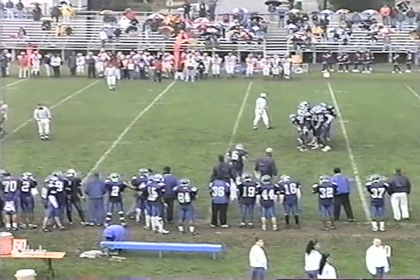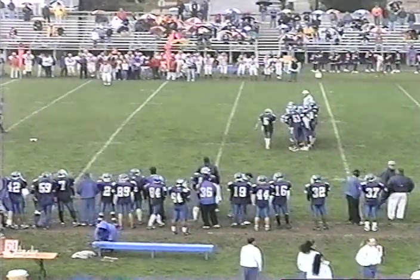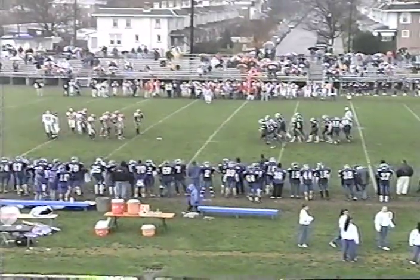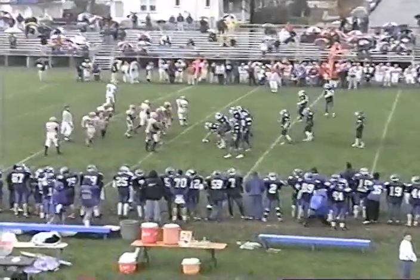But the running back coming out of Audley Stewart, once again, he put his head down and made sure he got a couple of yards there. A great run by Stewart, once again, putting his head down and trying to get yardage. We'll give Audley Stewart 4 on the carry, bringing up 2nd and 6 for the Eagles.